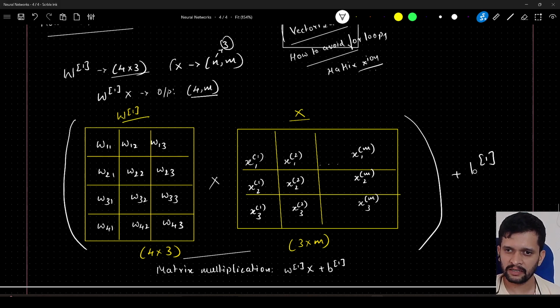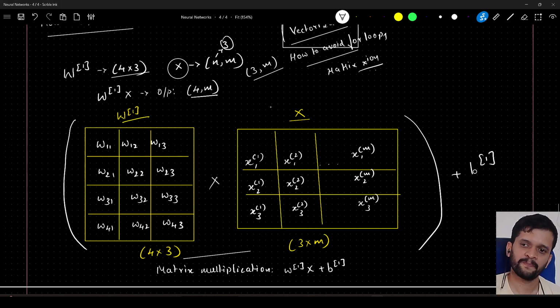And we have our capital X, which is the collection of the entire training example, which is of shape n cross m, and in our case n is 3, so it will be 3 cross m, right? Now what will we do? We will make use of this weight matrix and this X as a whole and do the multiplication.